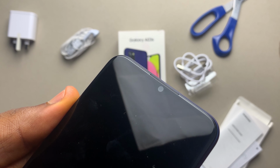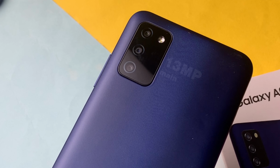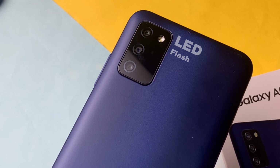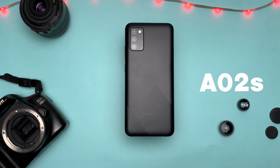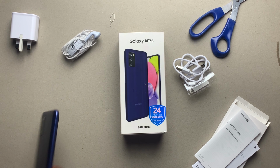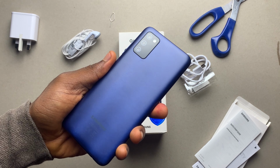At the top, you find the earpiece as well as the 5 megapixel front-facing camera. On the back, we have a triple camera setup with a 13 megapixel main lens, a 2 megapixel macro, and a 2 megapixel depth. We also have the flash. So in my A02s review, I talked about how the photos look kinda washed. Colors didn't look great on this phone, and it seems like the A03s has the same exact camera lineup as the A02s. But I would still be testing that out to see if perhaps photos look better.